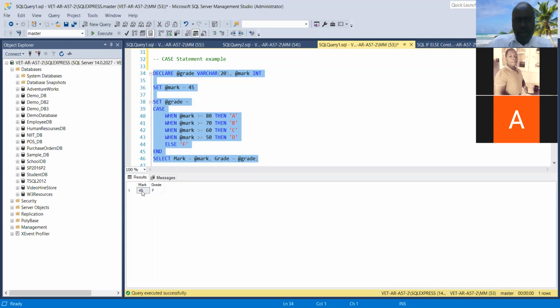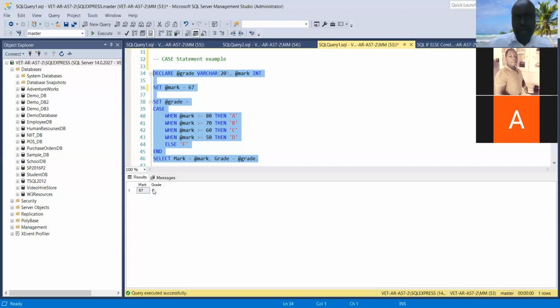So the mark is 45, and according to this, we are saying anything less than 50% is F. So if I was to change this to say maybe 67, 7, yeah, 20 hours I can enter that.